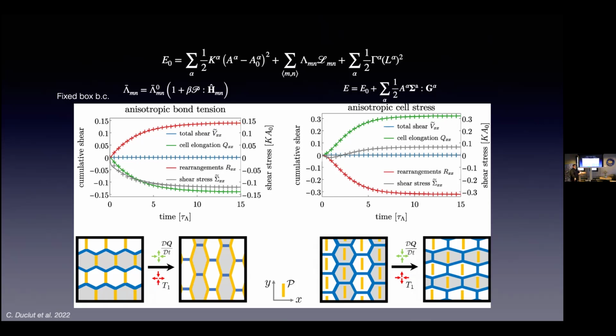The topology changes occur, in both of these scenarios, once individual edges are driven to be so small that one then does the Monte Carlo check and sees, okay, do I rewire the edge? Do I change the neighbors or not? If the change in energy is good, then you take it, and if it's bad, you still take it with some multiplicative factor, right? And then you continue evolving.